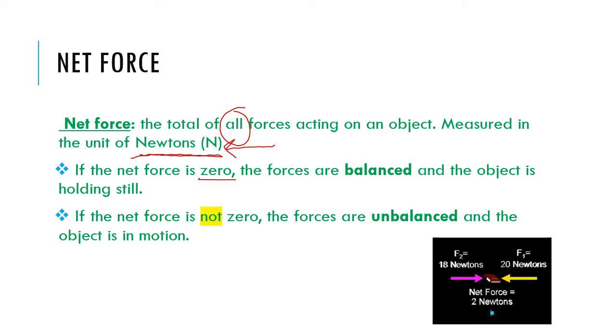Right? That's kind of how we saw our book was staying put. The gravitational force and the normal force were canceling out. Those were considered to be balanced forces. If the net force is not 0, the forces are unbalanced and the object would be in motion. So we see an example of that here. It's moving 18 newtons, again that's our unit of force, to the left and 20 newtons to the right. So our net force, if we subtract the 2, is going to be 2 newtons.